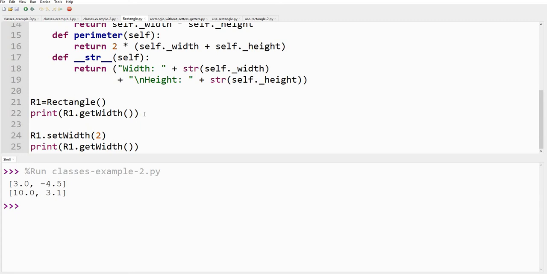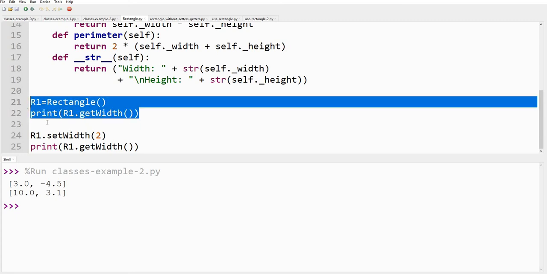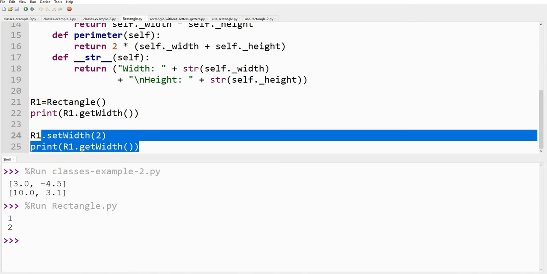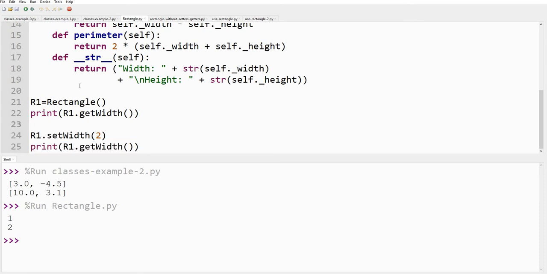If you run this, it's just going to print out that R1 has a width of 1. I'm using the get method over here, and the set method to set the width to be 2. If you run this, the first one prints out 1, and the second one, because I've changed it, prints out 2.